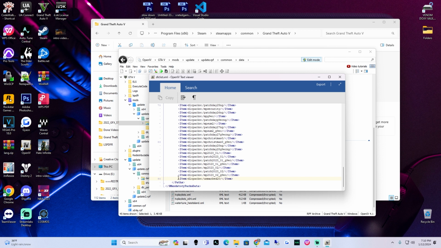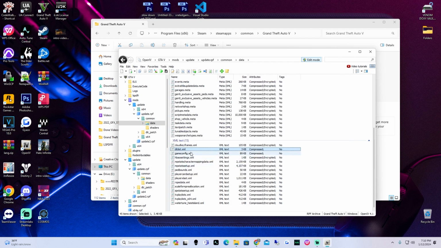All you do is you take one of these lines, you're going to copy it, and then you're going to click away. Make sure you're right here. You're just going to hit enter and then paste it in there. But you need to make sure that you right click this file to edit it. Okay, so right click and then hit edit. We'll get into that in a second though. But we also have a Gameconfig.xml. This is something else that we're going to be changing, okay guys? We're not going to be editing it, but we are going to be replacing it.